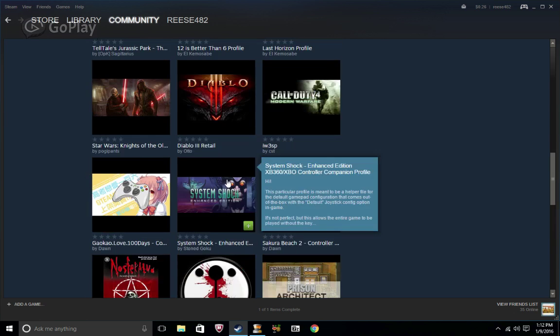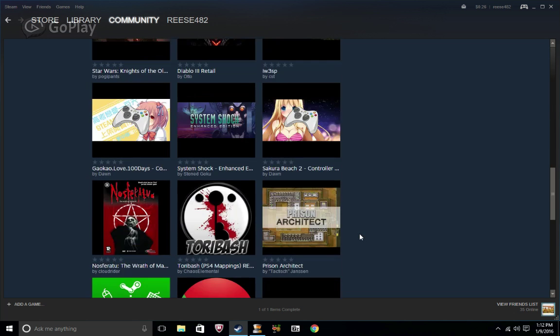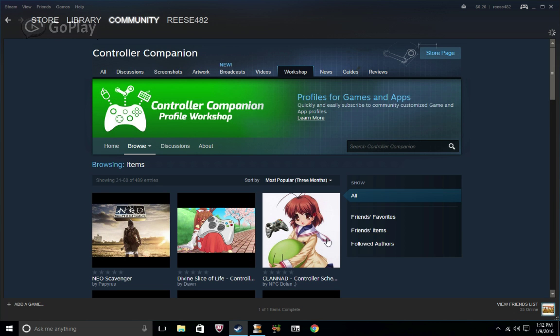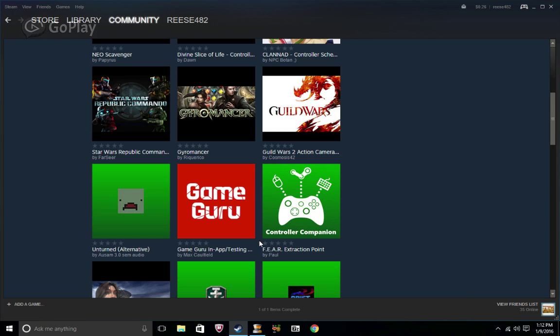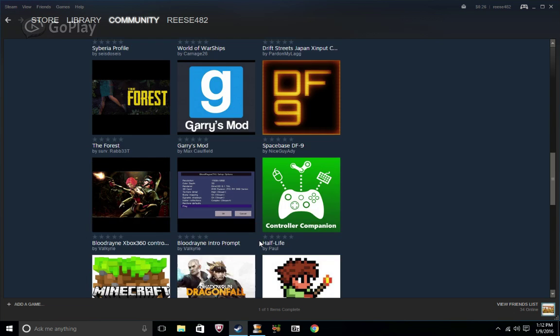All right, so this is an app called Controller Companion, and it allows you to use the Xbox 360 controller, or not any controller, but any XInput controller, as a mouse for Steam and as a keyboard at the same time. So that's the good thing about it. Oh yeah, that's a very good thing about it.